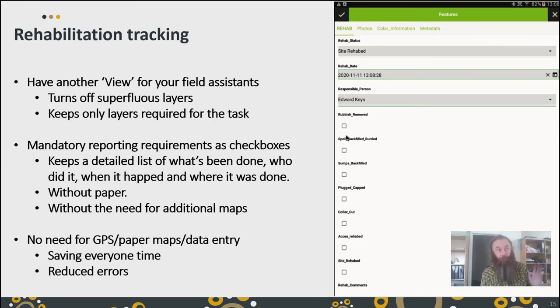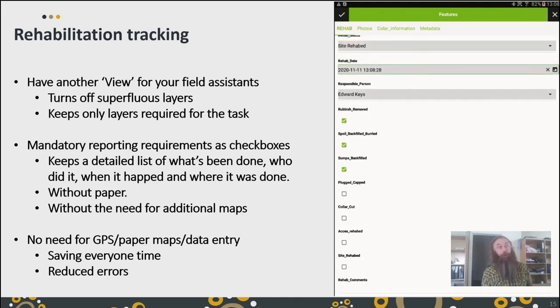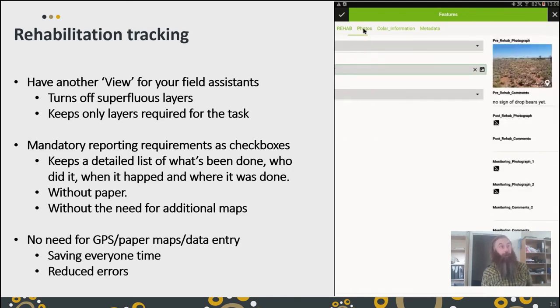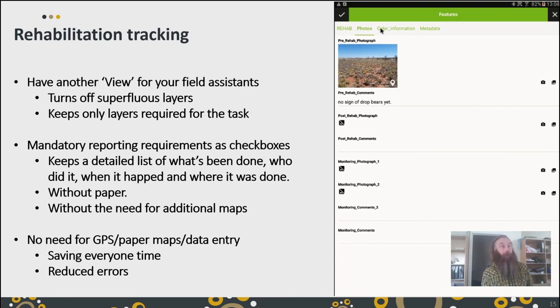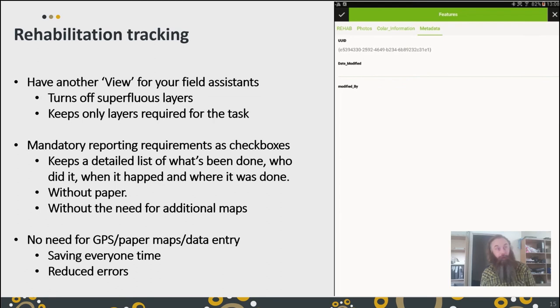We've got these Boolean checklists that automatically create a yes or a no in your attribute file. And at the same time, it's taking metadata and storing it to, you know, who and when and where this has been taken. As you have seen as well, we can take the photos of that, and it's spatially documented.